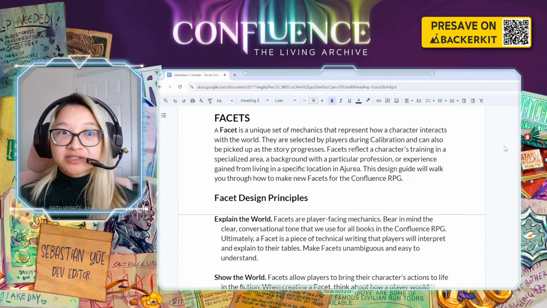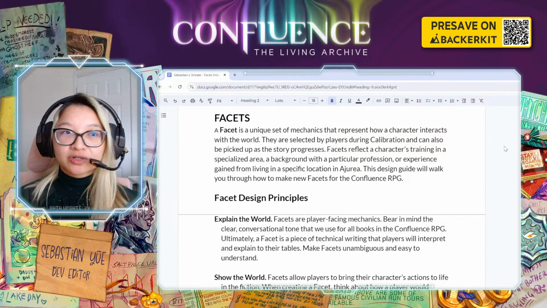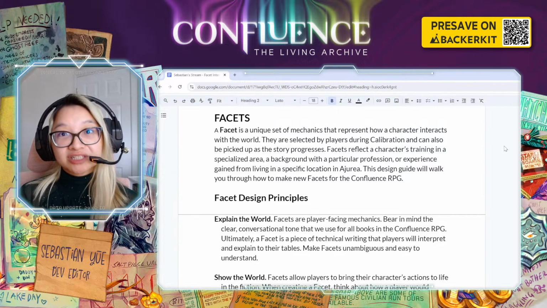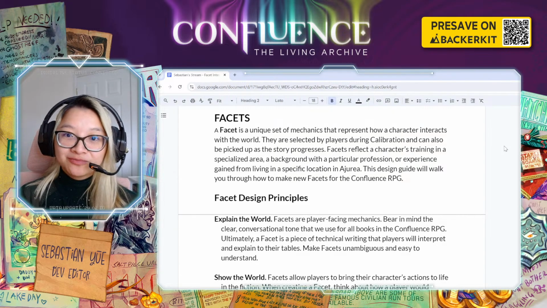And our project manager, Leia, is doing a series where they talk about how administration and project management works. They're in charge of all of the record keeping. They maintain the Google Drive, they maintain all of the documentation and keep us all on time. So if you're interested in learning more about project management, check out that stream too.